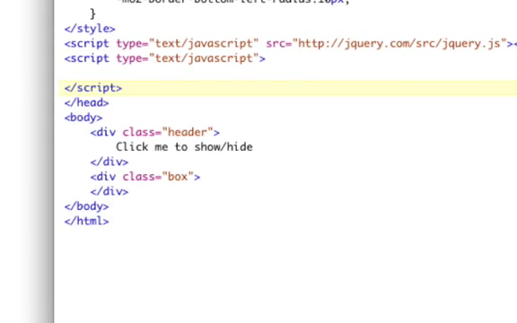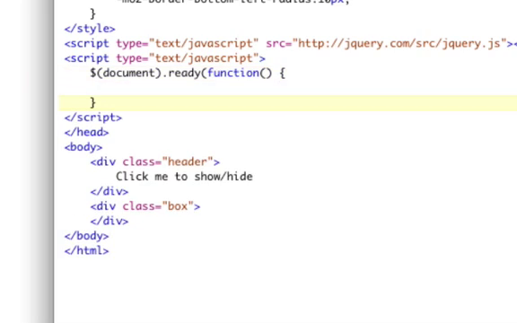Okay. Now we're going to do the infamous opening jQuery, which is basically $(document).ready(function() { blah, blah, blah }). You can usually copy and paste this from your other documents, but it basically says when the document's ready to be messed with, let's mess with it.